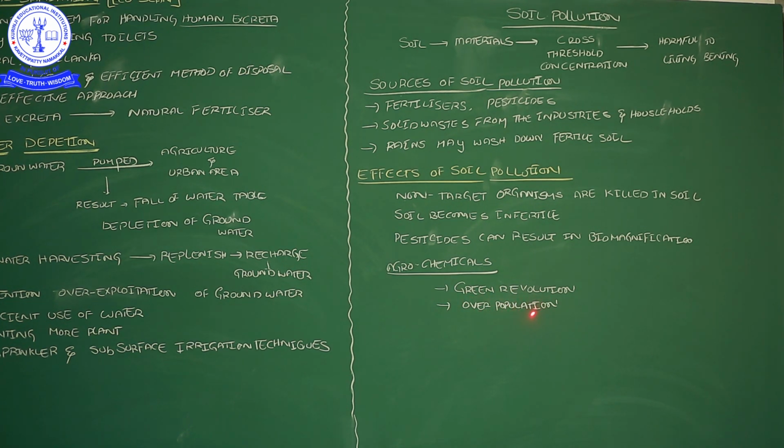When the human number increases, it leads to overpopulation, which results in competition for resources. So they needed more food resources. For the improvement of food resources, they started the Green Revolution. To improve food productivity, we are using agrochemicals. What are agrochemicals? Fertilizers, pesticides. When we use these two things, in a positive way we get over-productivity from the plant, but it causes soil problems.